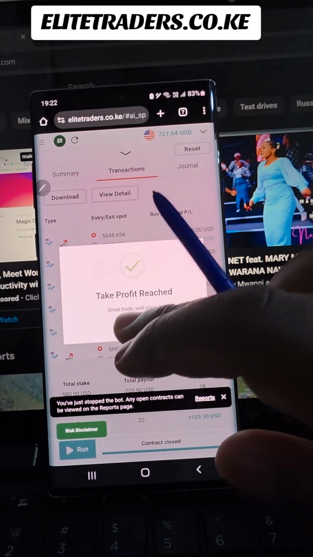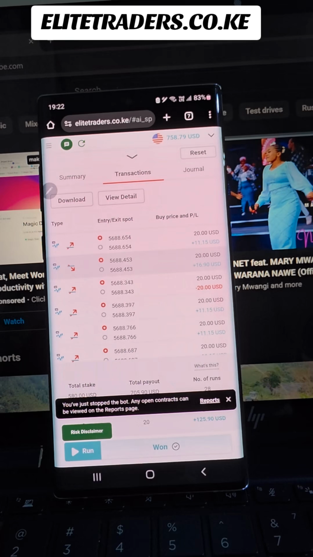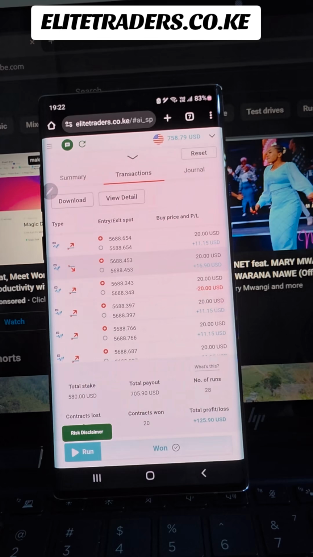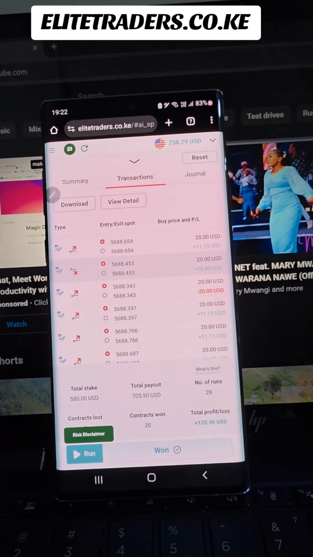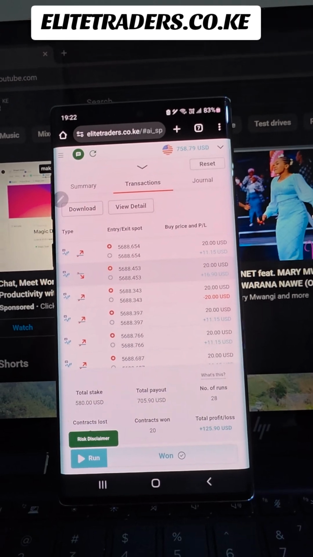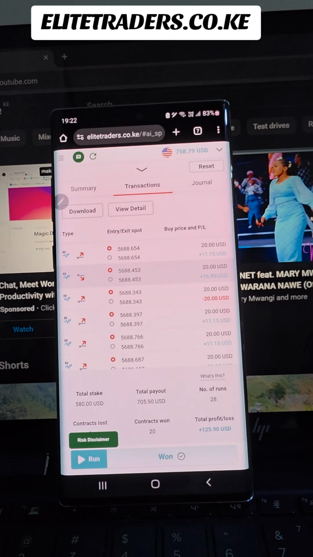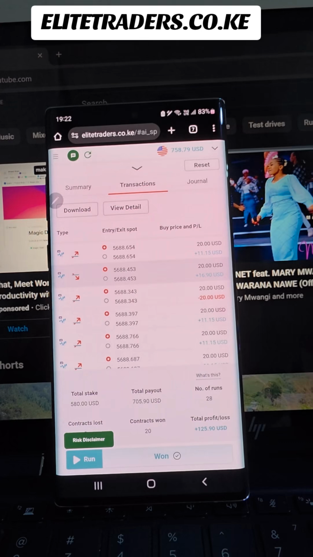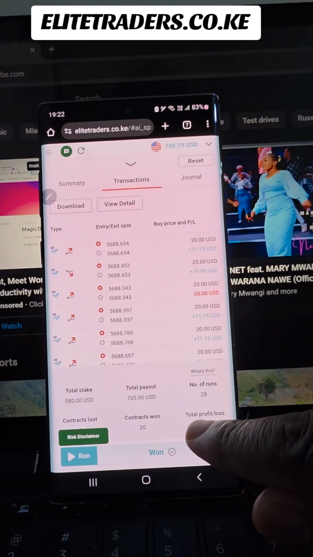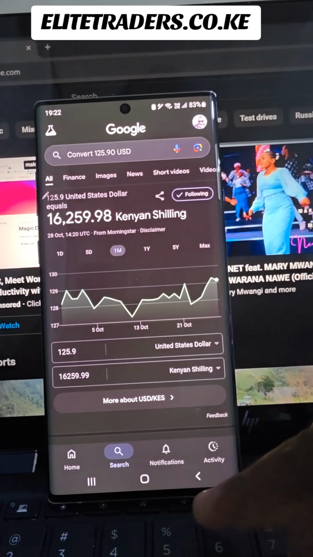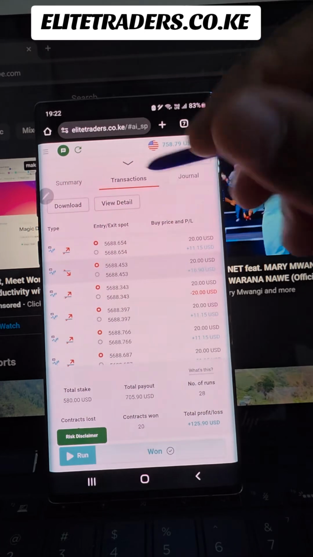The idea is, don't set your TP so high, just set it as double your stake. Then you can do it repeatedly, a number of times. You can hit your first TP, your second TP, your third TP. By the end of the day, you'll have hit your target profit. You can see, very simple. And you can see we made how much? We made 16,000 without all the struggle.